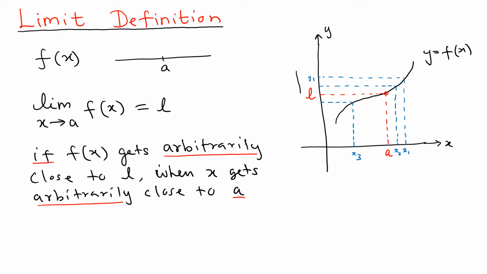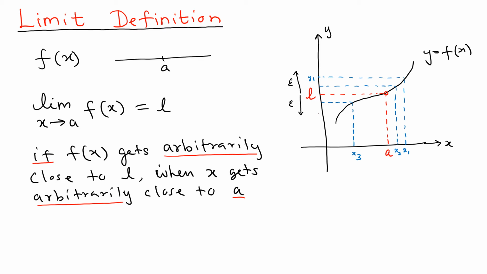You really don't need to go the exact same distance both ways. You could pick epsilon 1 and epsilon 2, but to make the writing easier, we pick the same epsilon, because it's much easier to write. We go up epsilon, which is just a positive number, and then we go down epsilon. When you do that, it creates an interval.